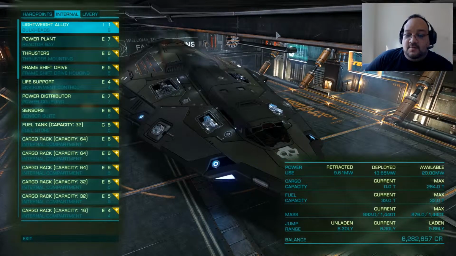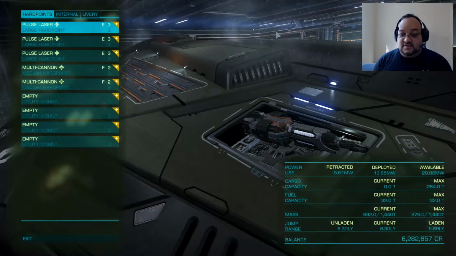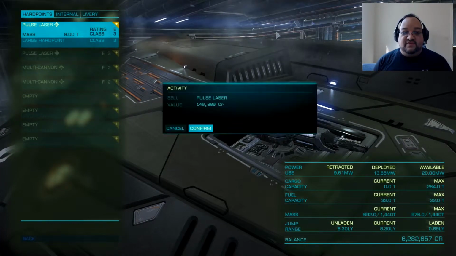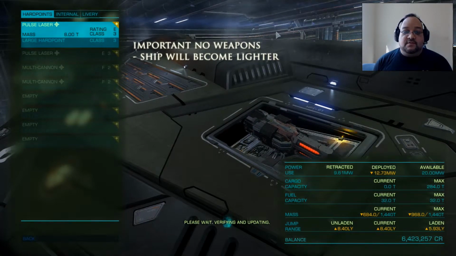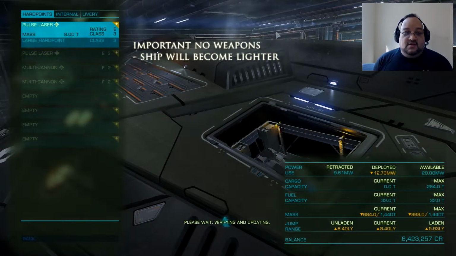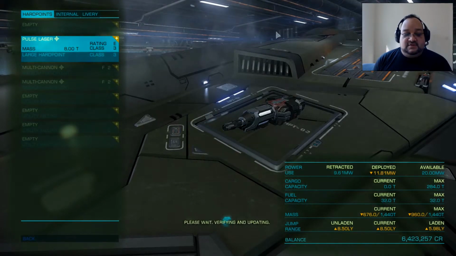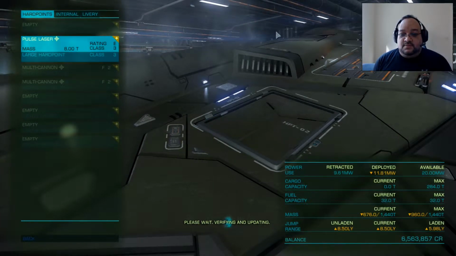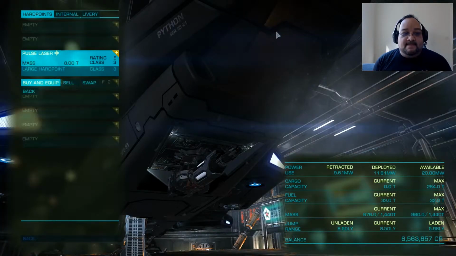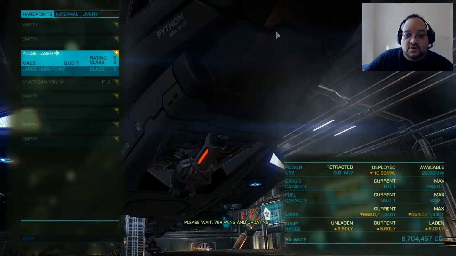I suggest that we have a Python right here. I suggest that you guys take all the weapons available so they don't put weight on the ship. This is used to have better jump capabilities. The less weight, the ship will jump farther.